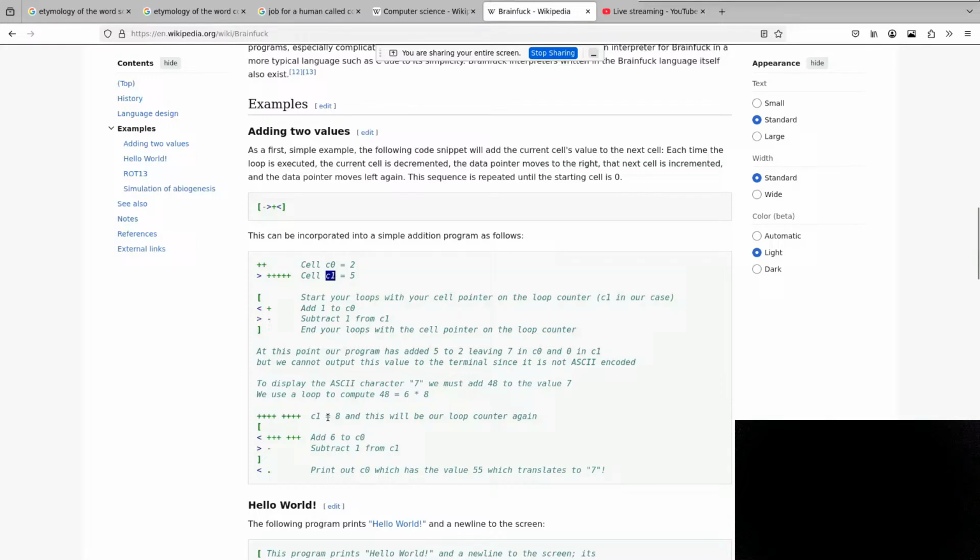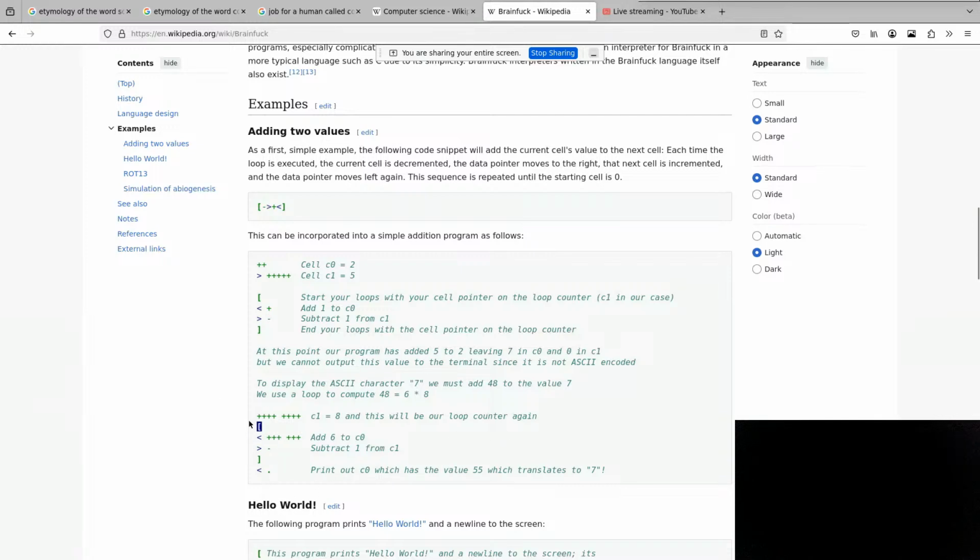And so now we set cell C1 to 8. We increment it 4 times. I think the guy notates this so that he's trying to make it more clear, but it's not going to be. Cell C1 is equal to 8. We've added 1 to cell C1 8 times. Now cell C1 is equal to 8. We're hoping. If there's a mistake in this, oh man.